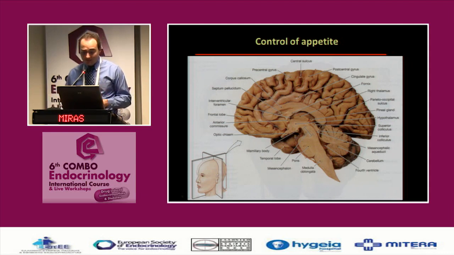What instead you could potentially tell your patients is to change their habits, change the macronutrient composition of food, change their food preferences, not reduce the calories by a huge amount, because that will make them feel hungry. And in general, anything that causes hunger in obesity treatment is doomed to fail.